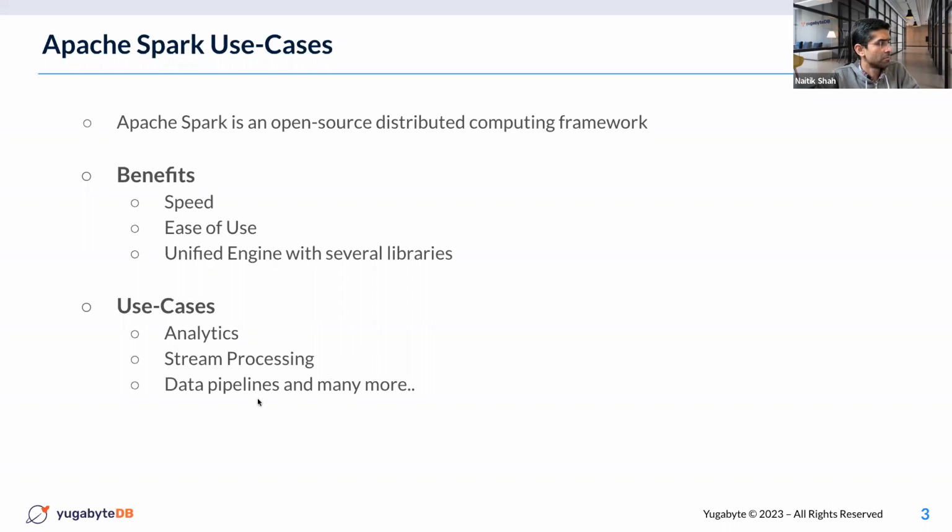Then there are data pipelines and many more examples. We can talk about a ton of use cases here, but just to give a very high level overview of the data pipeline use case, it would consist of data ingestion at a very high velocity and large volume, transforming the data, storing it in a centralized database like YugabyteDB, and the pipeline would then consist of additional analytics or analysis on the same.